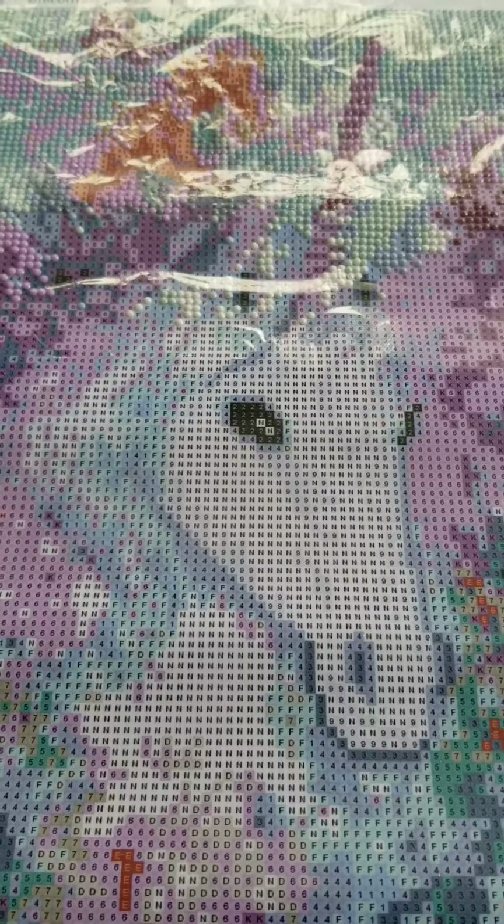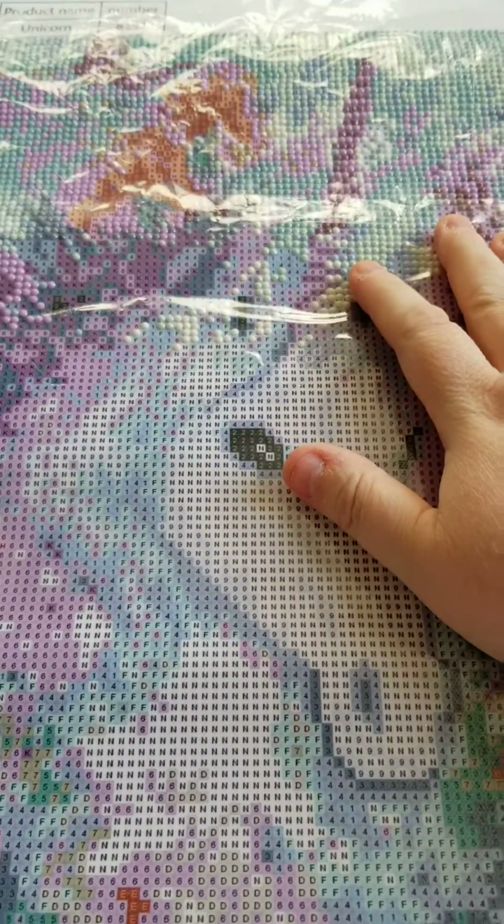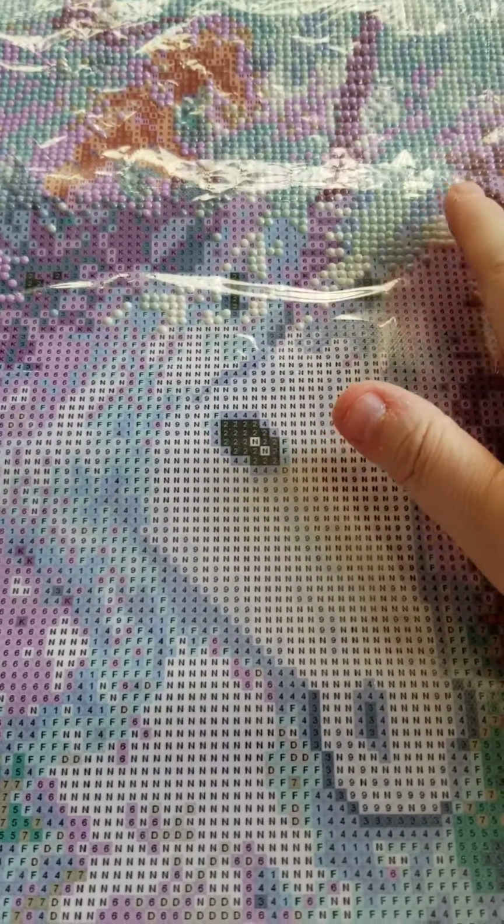Okay everybody, good morning. I'm going to do a quick tutorial on the paint with diamonds that I was talking about yesterday in my post, because a few of you weren't sure what it was and never heard of it, and how it works. So this is what it is.